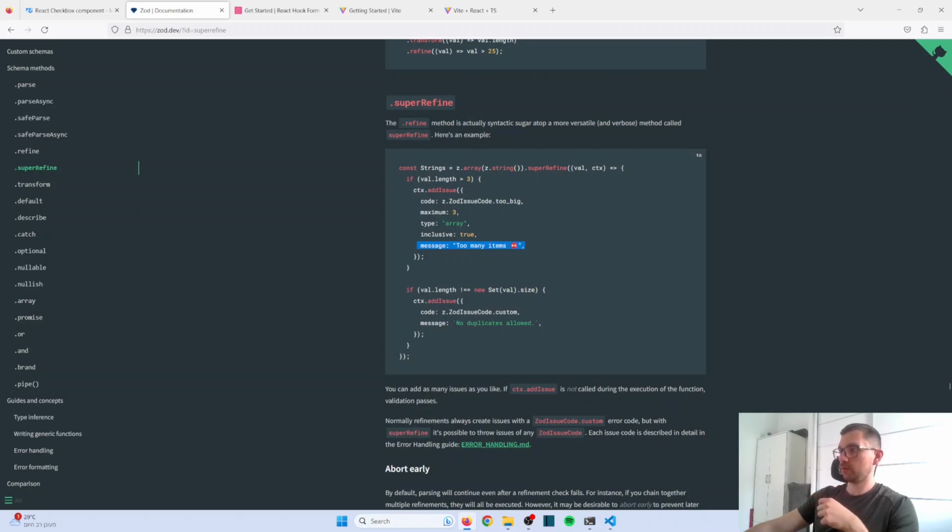Here they check if value.length is not equal to new Set(value).size. So they add an issue with Zod issue code of custom, and then just a message. You'll see in a moment how I created these custom validations.